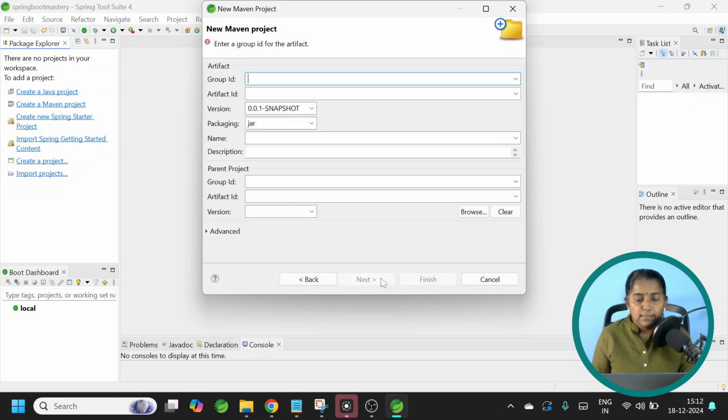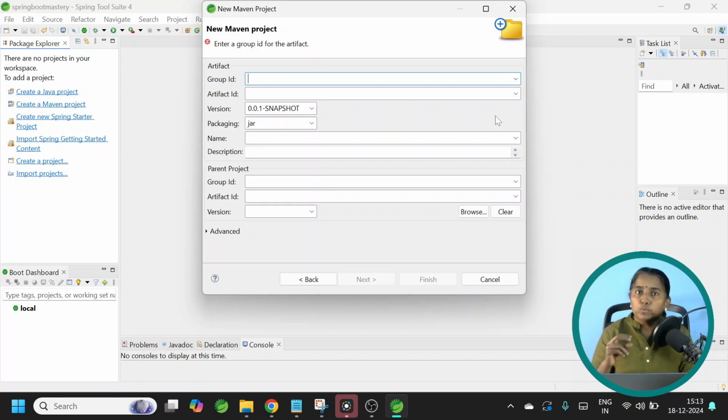Click Next. Now we need to provide the group ID and artifact ID. Artifact ID is the project name. Group ID is a folder name. So you can give the folder name using three different words. That is reverse URL. What is the purpose of group ID? After you have completed your application, if you want others to use your application, you need to convert it into a jar. Now this jar should be available for others.